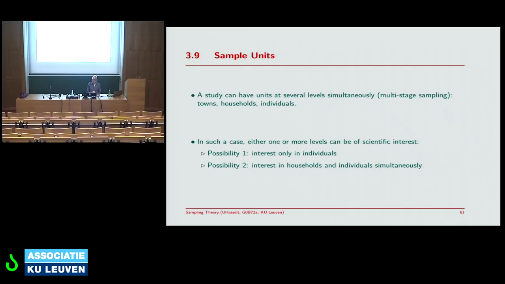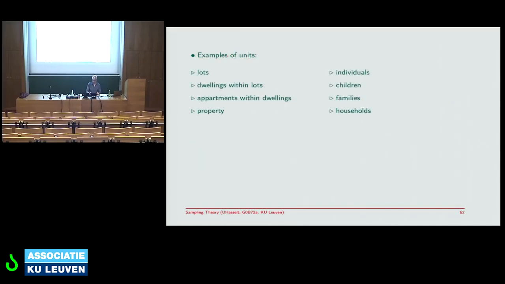Because you may have interest in individuals, and then the units are going to be individuals for you for analysis. But you must know that those individuals came into being by passing through towns and households. But sometimes you're interested in households as well. So even the units then in your analysis are diverse. And you may do a household level analysis, and you may do an individual level analysis. Both make sense, both may be answering research questions, but different ones.